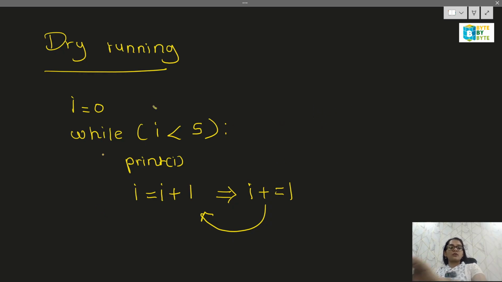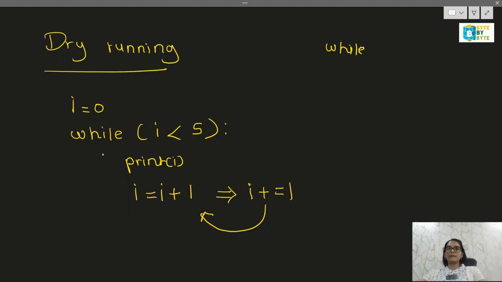First of all, we are saying while, and inside that there is a condition. Until the condition is true, this loop will keep on running, which means whatever statements we have written inside the while loop will keep on executing. Once the condition is false, you will come out of the while loop. First, i = 0.